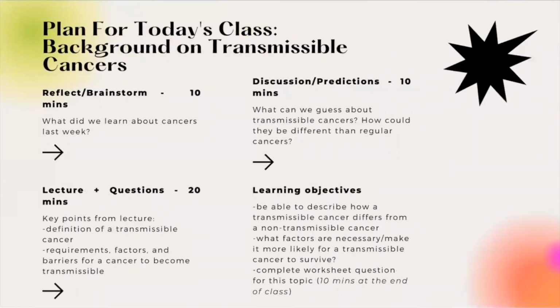The second class will be focused on introducing transmissibility of cancers. First, we'll reflect on what students learned about cancers last class and make predictions about transmissible cancers. Following the lecture, students should be able to complete a worksheet explaining what transmissible cancers are and what factors make it more likely for cancer to successfully transmit.